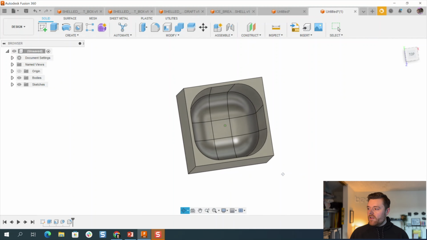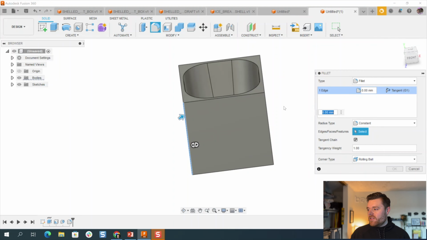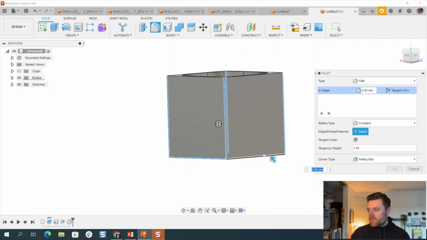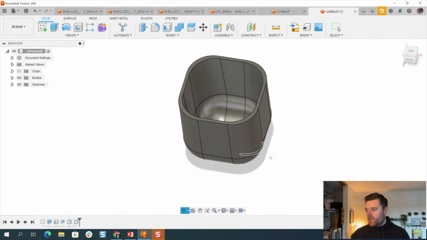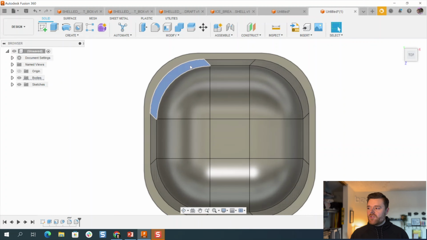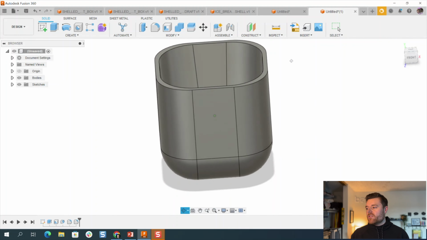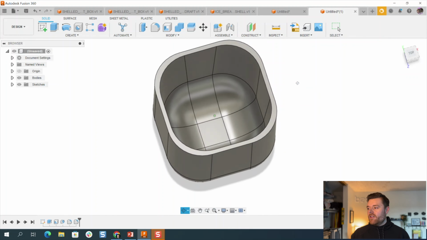Okay. And look at that. I mean, it looks really good. It has all the fillets in there and they're all drafted. And then we can even fillet the outside as well. 25, boom. So now if we go top down, you see we have this drafted surface. We don't see it on the outside. All of our fillets are in there, looking great.